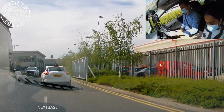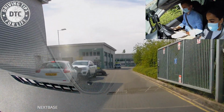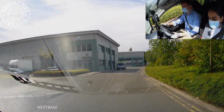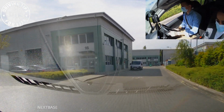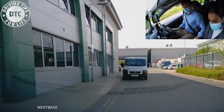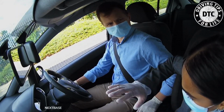So just go all the way down for me, Michael. And what I would like you to do is just go all the way down. And yeah, you know what, just pull up and park up here. That's a lot better. Thank you. Get that nice shade, eh? That should do fine. Handbrake neutral. Okay, and leave the engine running.